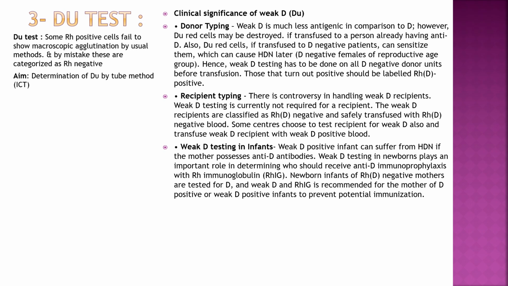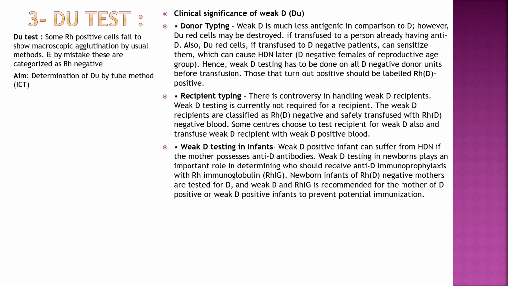The procedure: first, prepare a 5% suspension of red cells in isotonic saline. Second, label a tube as T and add 1 drop of anti-D serum. Third, label a second tube as C and add 1 drop of 22% bovine albumin. Fourth, using a Pasteur pipette, add 1 drop of cell suspension to each of the two test tubes. Mix well, incubate for 15 minutes at 37 degrees Celsius, and then wash the cells 3 times with normal saline and completely decant after the last wash.